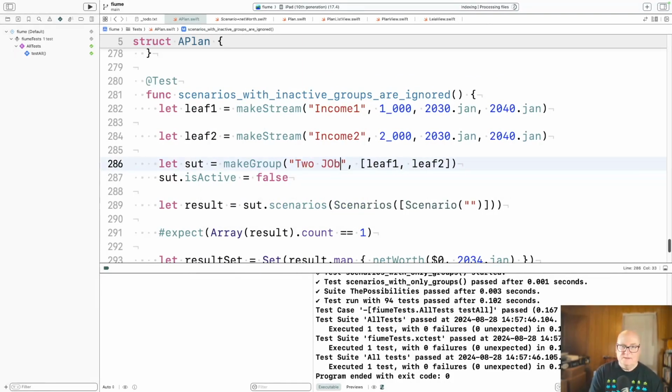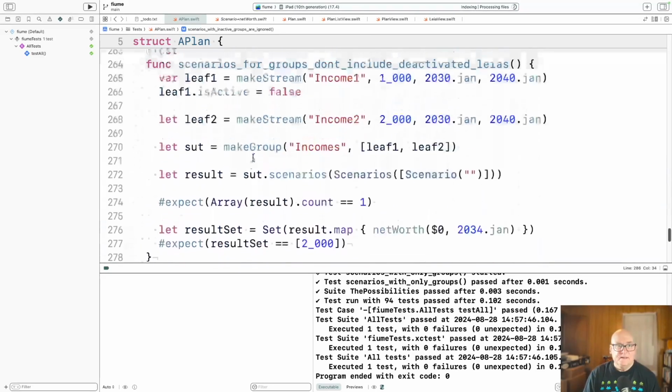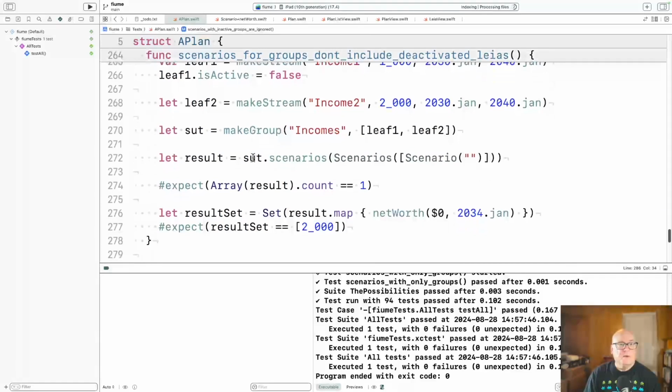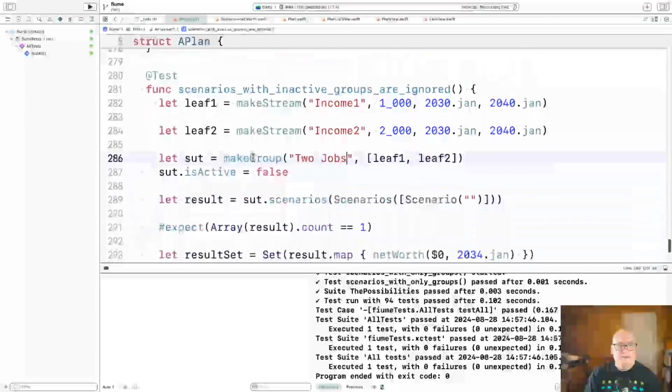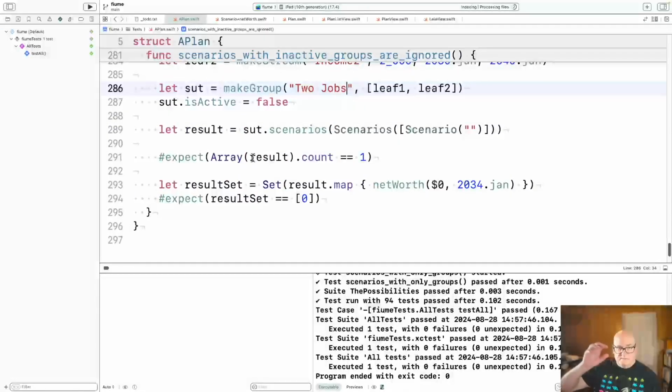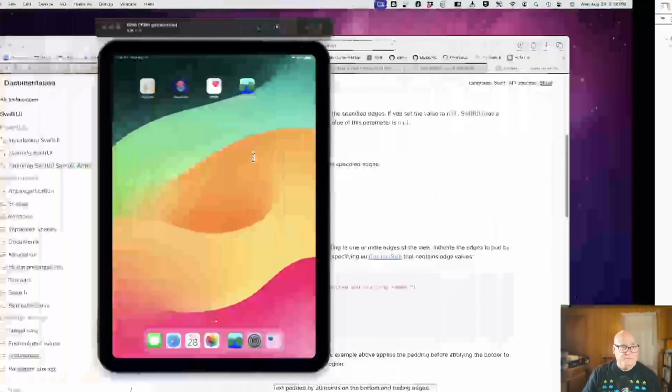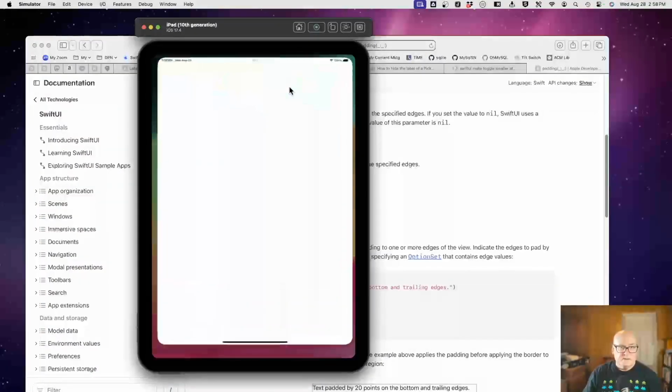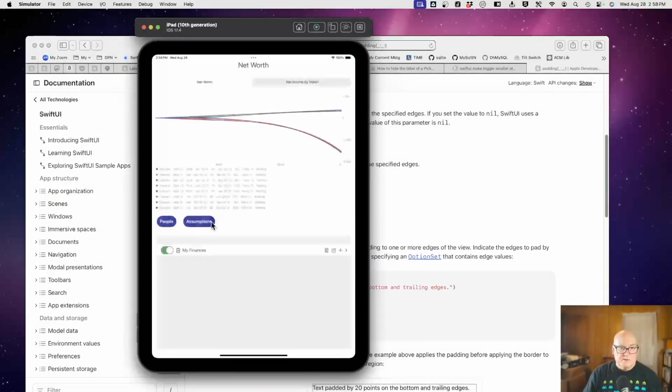2 jobs. Do I need to add the group to a scenario? No. They're already, I mean, a group is just, let me get this up here. So we have an implicit group already, kind of.